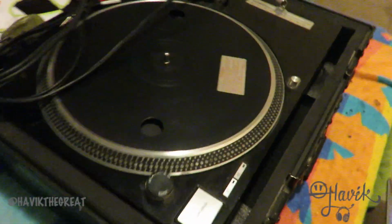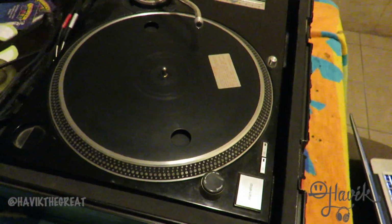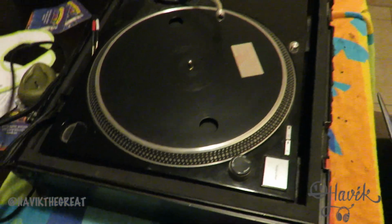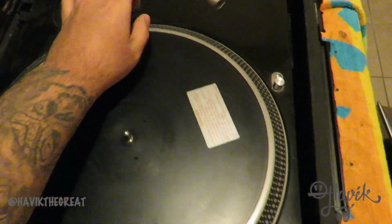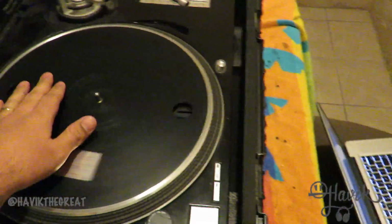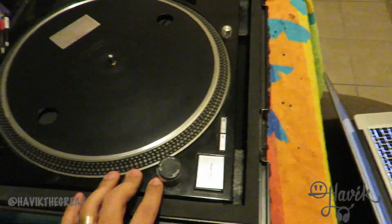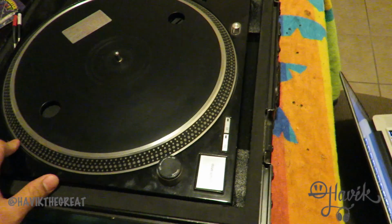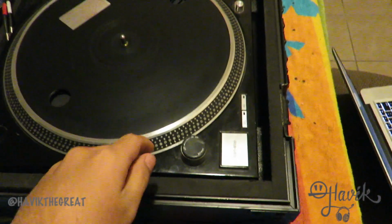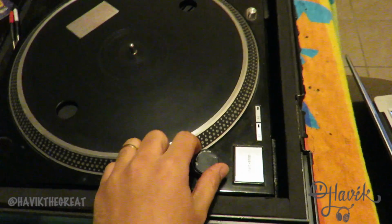All right, these are Technics MK2s right here. He bought them off of Craigslist, I believe, or somebody offline, in other words. He had to drive to Phoenix to get them. He paid pretty much what the market is right now. And they're black. When he told me they were black, I was like, bro, for the price that you got them at, that is a steal, because black Technics MK2s are rare to find.